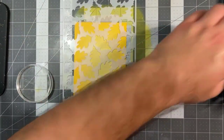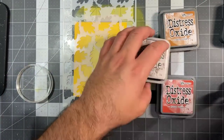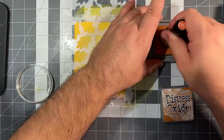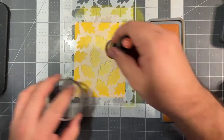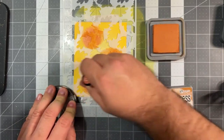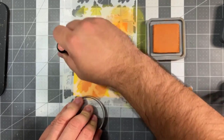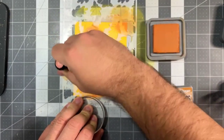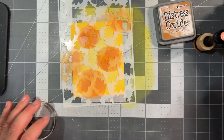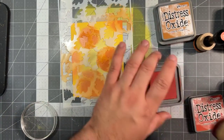So we're gonna go ahead and get some leaves blended up. Excuse me, and I do have three colors for the leaves. We're gonna start with some Rusty Hinge first, which is a really great color. It's a very burnt orange color. And we're just gonna go in over this leaf stencil, and I'm just gonna blend some splotches. What I love about this stencil is I believe it's the same leaf just repeated and fitted into the stencil, which is actually kind of fun. I like just the same pattern over and over. There's no variation in sizes, which makes it a very straightforward stencil to use.